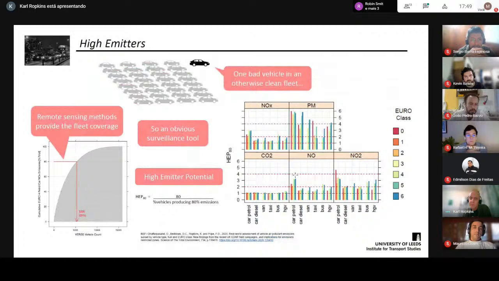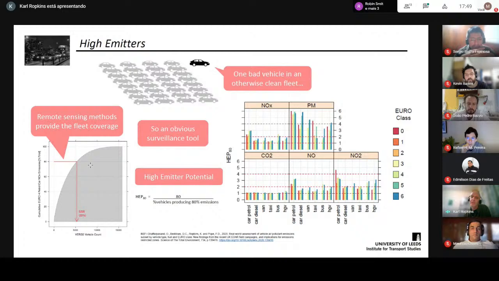However, that said, one of the things it's really nice at doing, or potentially really nice at doing, is spotting the bad vehicles in the fleet. So if you have one bad vehicle in the fleet, quite often it can be a large percentage of the emissions. So we typically see cases where 20% of the fleet are responsible for 80% of the emissions. Now, some of that, as Robin's already mentioned, is cold starts, but also some of that is down to bad vehicles. So tampered with vehicles or incorrectly maintained vehicles. And the chance that we'd actually be able to pick those vehicles off the road is one of our truly strong cases for actually really bringing down the emission levels really quickly.